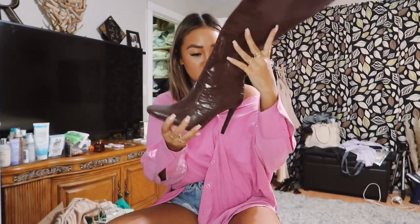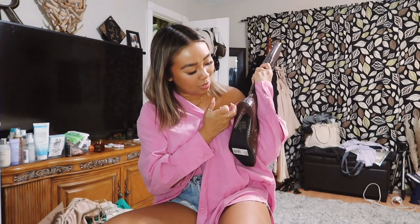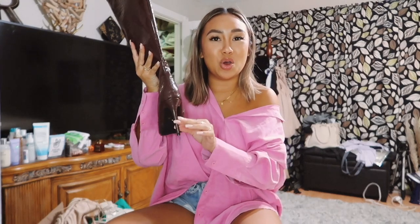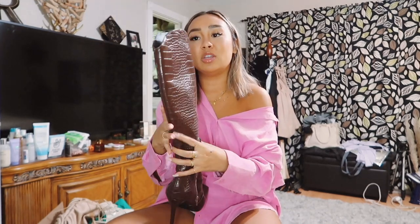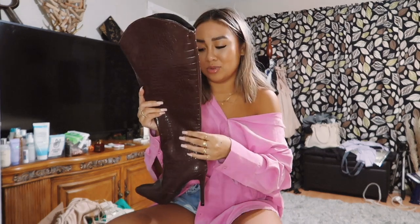I've had these boots for a while — fall's here, winter's coming up, and I've been wanting to wear them out, but they're just so freaking uncomfortable and they're not even that tall. These are from Fourth and Reckless. I thought these were so cute. The heel is maybe two to two-and-a-half inches, so it's not that tall, but I don't know why they're so uncomfortable — I think it's because the heel is so thin that it's just not distributed right. I'm not much of a heel girl, but I love a high knee boot and I don't have any brown ones.